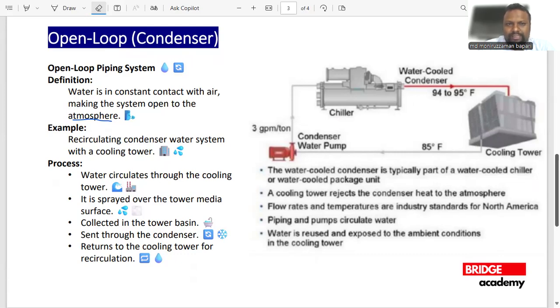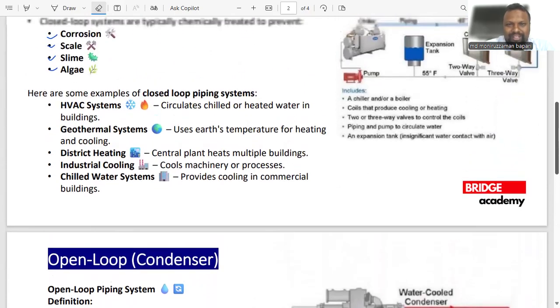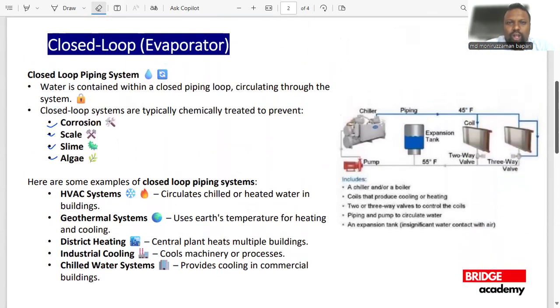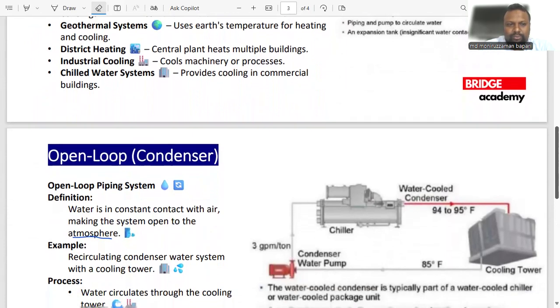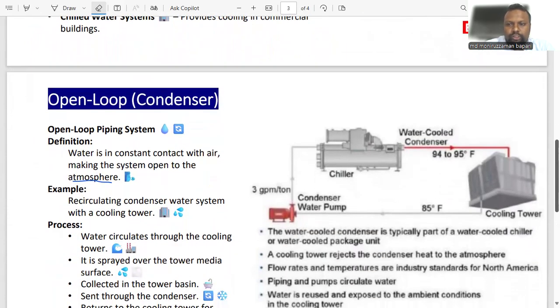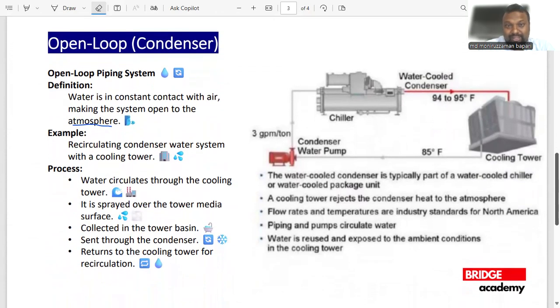So these are the two basic, very commonly used piping systems. And let me tell you a secret. If you know how to design open loop piping and closed loop piping, you should be able to design all different types of water piping systems. For instance, raw water piping system, soft water piping system, potable water piping system. You just name it. If there is a pipe and there's water, you know how to design it. So basically, all through this journey, we are going to learn how to design closed loop and open loop piping systems. That is our target.